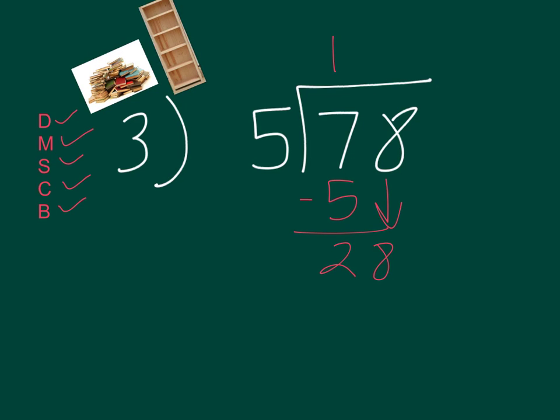How many 5s can go into 28? And 5s are pretty easy. I know 6 times 5 is 30. That's too many. So 5 5s, done with that divide, is going to give me 25 when I multiply. When I subtract, I get 3. When I compare, it's a yes. So now I'm going to bring that up. It's going to be 15 on each shelf. And I'm going to have 3 leftover books that maybe I'll put on top, or maybe I'll keep on my dresser. But that answers that question.